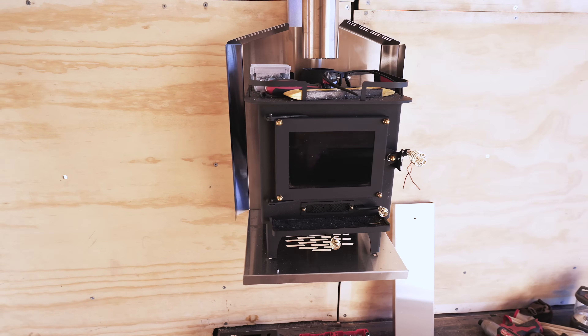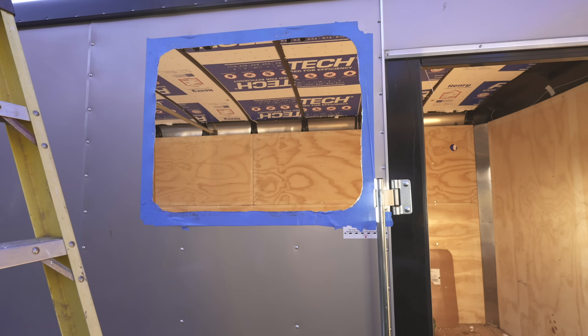Welcome to the Gritty Podcast. I'm Brian Call. I've got Brad Hunt here with me. Today's podcast is about my trailer build. I've got a 16-foot cargo trailer. I've owned toy haulers and travel trailers in the past, but they're expensive and a lot of them fall apart. I wanted something utility but also custom. I've seen a lot of these cargo trailer conversions and decided to convert mine into a multi-purpose enclosed living quarters.